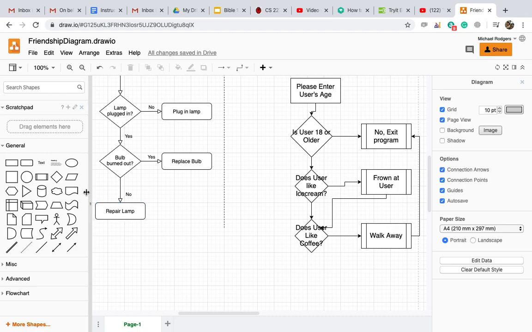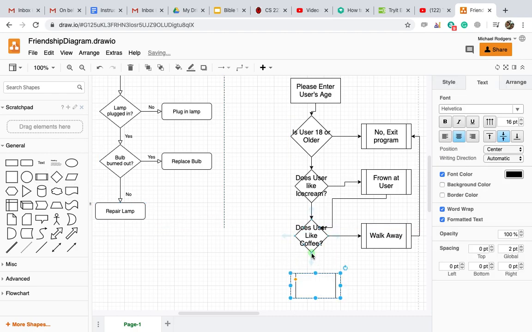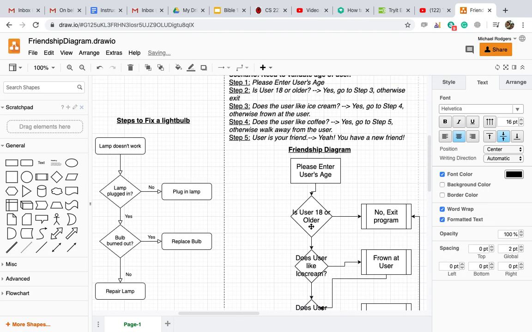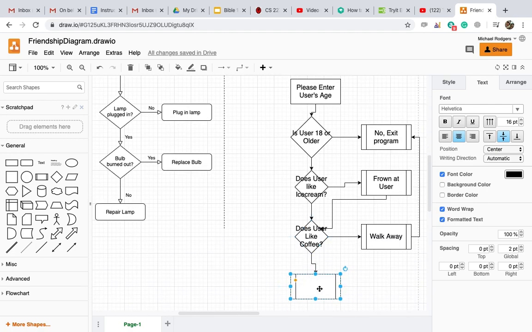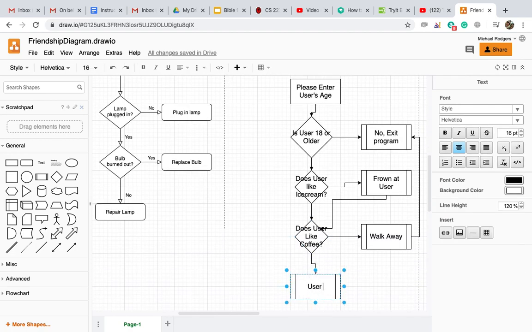Yes. So now we get to the final state. Yes, the user likes coffee. And what is our requirement? User is your friend. And we have an additional statement.